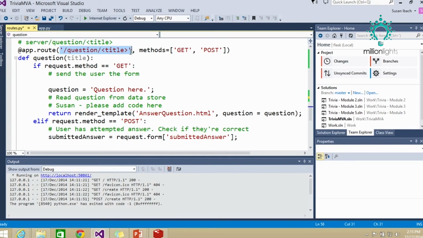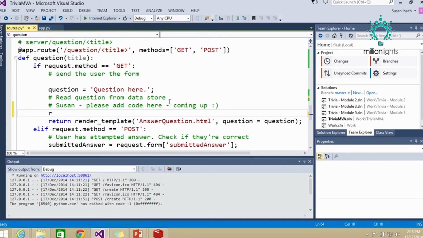So when we go to that page and they do a get, we obviously have to display to them the question to display. So I need to read that question from the data store. And I see a little note here from Christopher. Add some code there. All right. In this case, I need to use a get to retrieve the value. And the value I want to retrieve is going to be the key name. And the key name is going to be whatever title they typed in, because that's going to be part of the key name. And then we add that colon question.